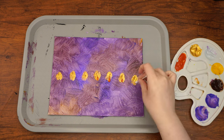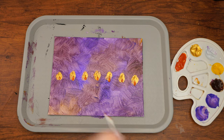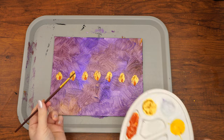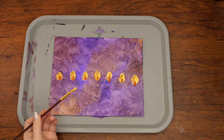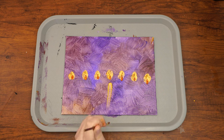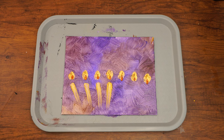You may notice that there are only seven flames here. The reason being that the menorah in the Beis Hamikdash only had seven branches, unlike the Chanukah menorah, which has eight. Next, use the smaller paintbrush to paint a gold branch for each of the flames. Paint one stroke of gold from the middle flame downwards. Then paint a shorter diagonal stroke for each of the other flames towards the center, without touching the other branches.